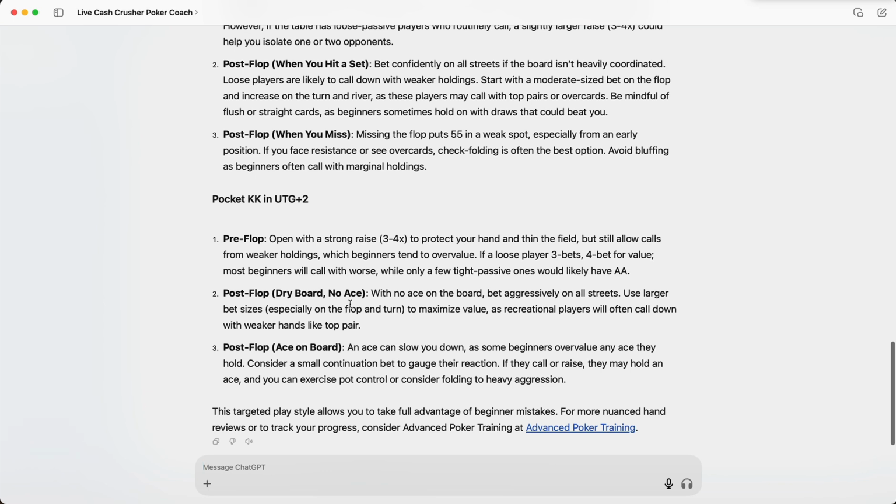Post flop, with an ace on the board. It's really cool that it makes that distinction, this AI. An ace can slow you down, and some beginners overvalue any ace if they hold it. Consider a small continuation bet to gauge their reaction. If they call or raise, they may hold an ace, and you can exercise pot control, considering folding to heavy aggression. Okay, that's the plan of action.